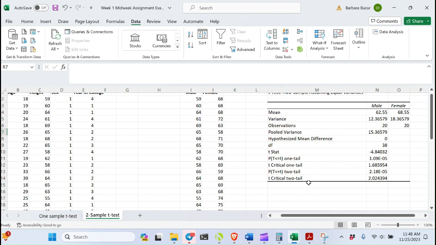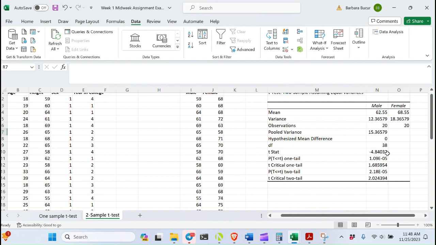Our calculated t-statistic is negative 4.84032, and you won't need to use a t-table this time. Remember last time for the one sample t-test you used a t-table with critical values because Excel didn't calculate the probability. But this time you won't have to do that.